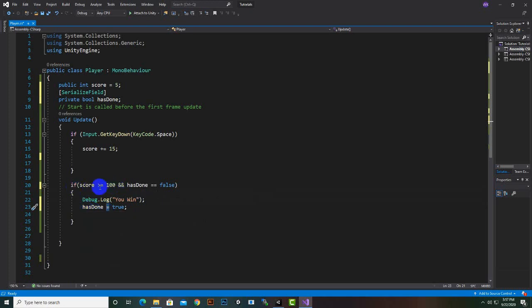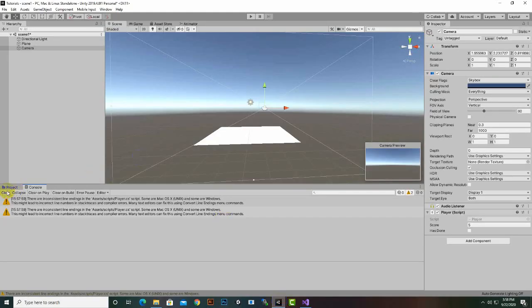Whenever we check some condition, we use two equal signs, but when assigning a value we only use one sign. So now only once we will get the you win result, and then it will not repeat itself again and again.